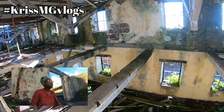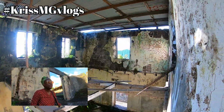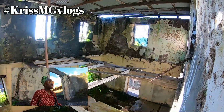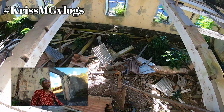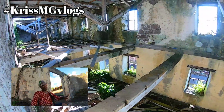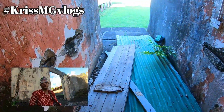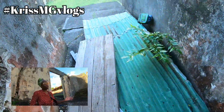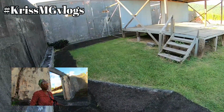Actually, Fort Mathew is the more interesting fort. There's so many nooks and crannies to walk around, so much to see. It is a genuine ruin. When you go to ruins in places like England, usually there's lots of fences stopping you from going there, stopping you from moving over there. But here there are no barriers, there's no fences, so it does make it a little bit dangerous, but it is the more interesting of the forts, I find.